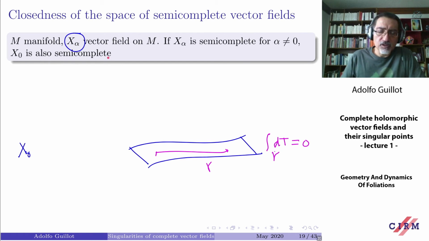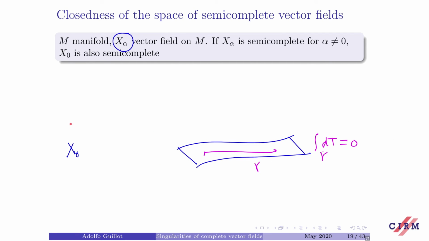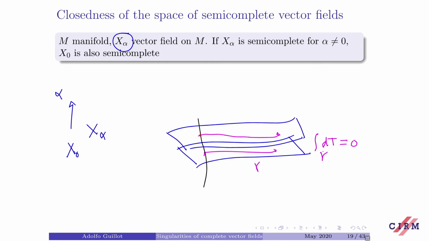Let me vary alpha in this direction, and just choose one. Suppose that the space where alpha lives is a manifold, for example, and take a transversal to this manifold starting at the starting point of gamma. Suppose you are sufficiently close. So this is the slice X zero, and let me choose another, X alpha pretty close. The orbit that I'm drawing is an integral curve of X alpha, and I can try to lift gamma to the neighboring leaf.